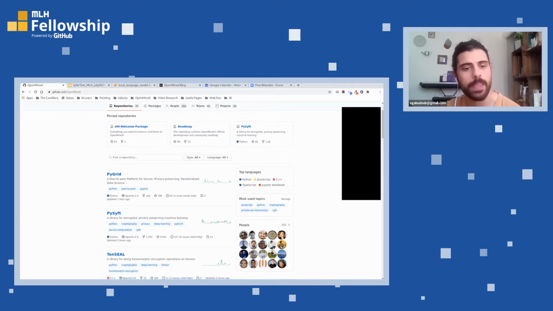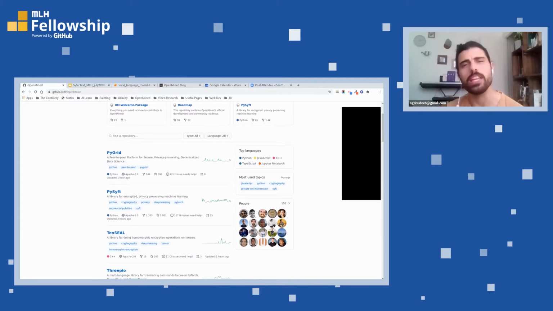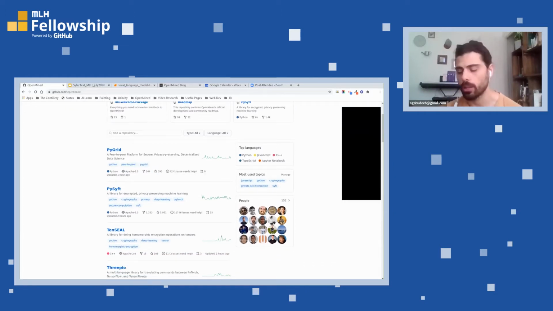So the library here, PySyft, is a library that builds on top of known deep learning frameworks such as PyTorch, TensorFlow, and Keras, and let's say augments these libraries with magical power.